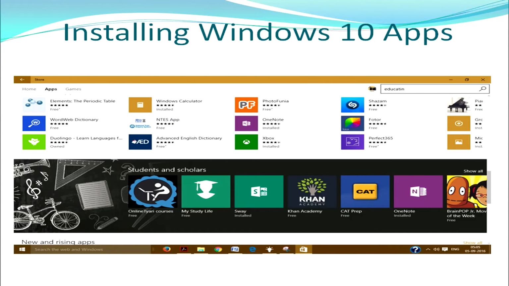See, this particular screen shows you various apps. You must be seeing somewhere the calculator app, which is installed. The upper part of the screen shows you the installed apps. The lower part of the screen shows the apps that are available. Some might be free, some might be paid. You can choose any of the apps and start the installation process. Once an app is installed, then you will not see it in the install section. That will be seen in the already installed section, that is the upper portion of your app screen.